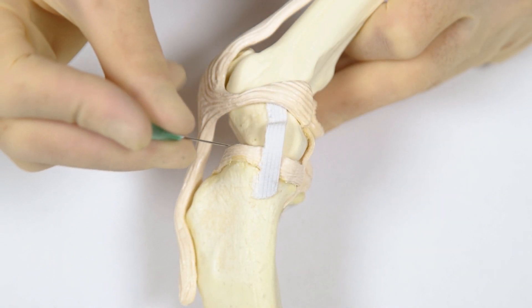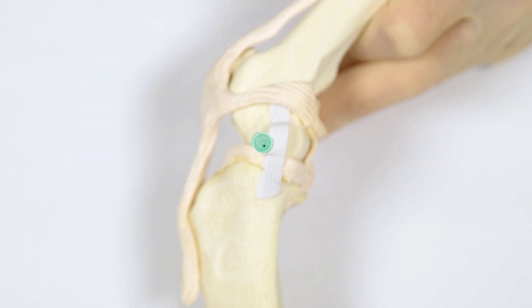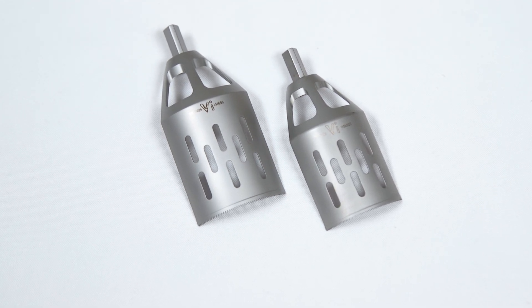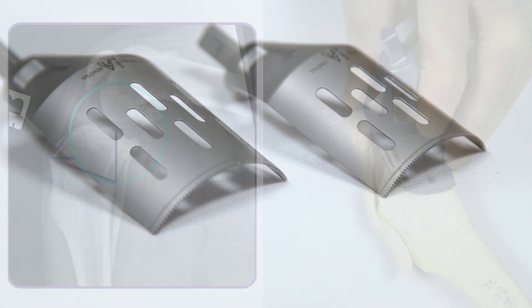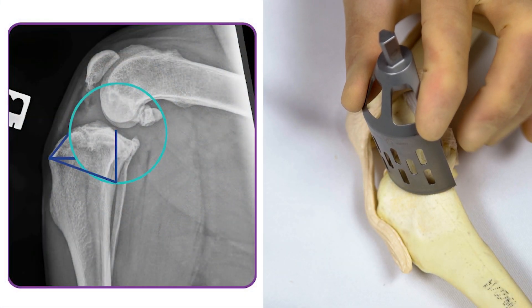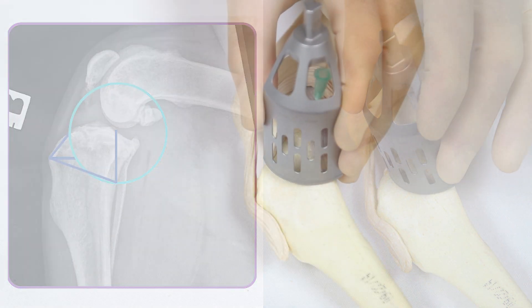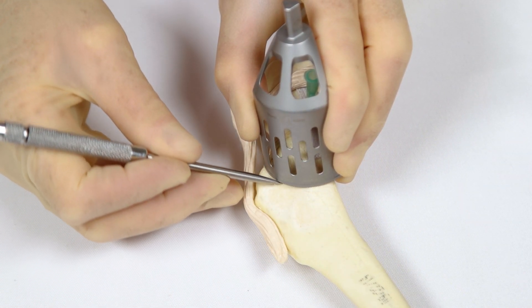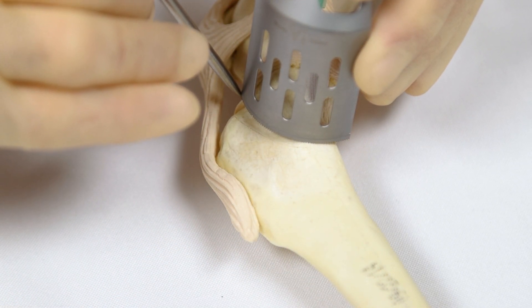A short hypodermic needle is inserted into the stifle joint, just cranial to the medial collateral ligament. This needle acts as the center of the TPLO osteotomy. A specialized curved TPLO blade is selected of the appropriate size as determined by the preoperative planning. The blade position is checked against the tibial landmark measurements as per the preoperative plan. The osteotomy position is lightly marked onto the bone using either a bone scribe or diathermy and positioning is double checked against preoperative landmark measurements.